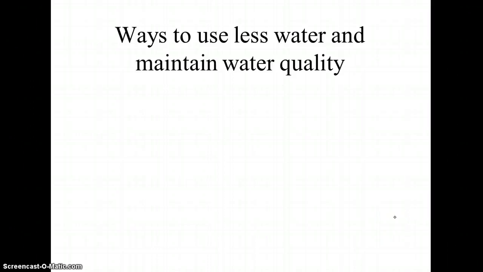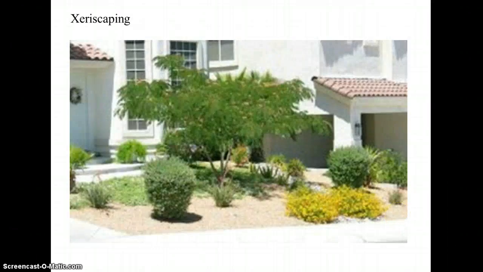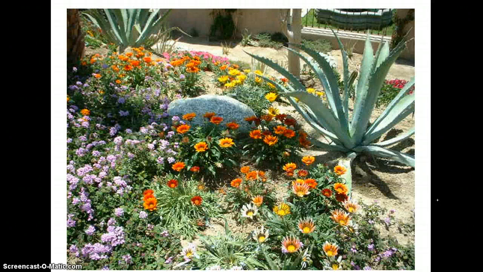All right, how can we use less water and maintain water quality? Well, if you're in the desert Southwest, there are cities and towns that are encouraging people to ditch the lawn and go with xeriscaping, desert landscaping, sort of accept that you live in the desert, and having a nice green lawn really does not cut it because it's a waste of water. So you embrace the desert plants and use them to do your landscaping.